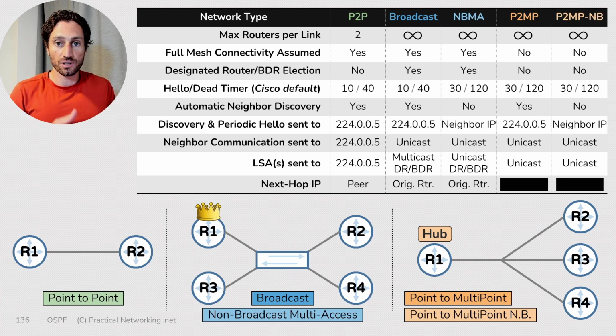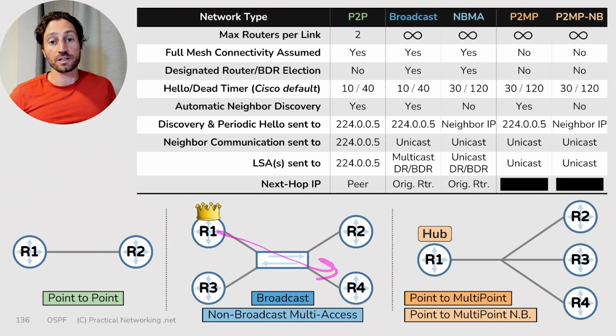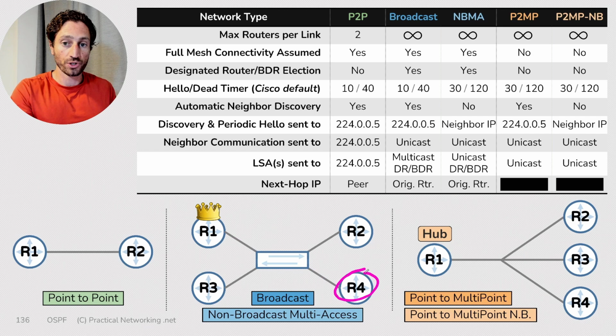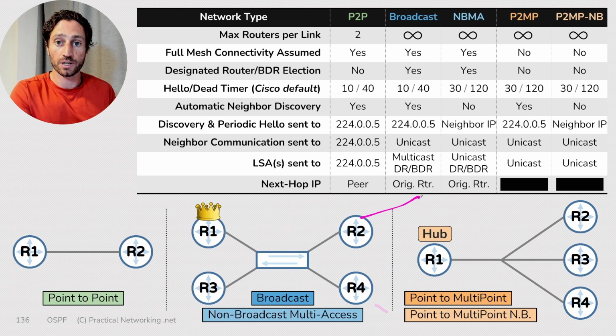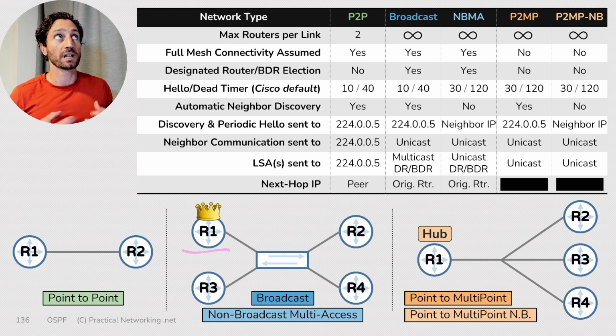Therefore, even though the routing update might have been learned via the DR, the DR is uninvolved in actual data packet forwarding. Router 4 will use as the next hop IP address the originating router in the route, in this case router 2. So if router 4 has a data packet that it needs to send to a network on the other side of router 2, it's simply going to use router 2 as the next hop IP address. The DR is only involved in streamlining route advertisements. It's not actually involved in the middle of all data packet forwarding.